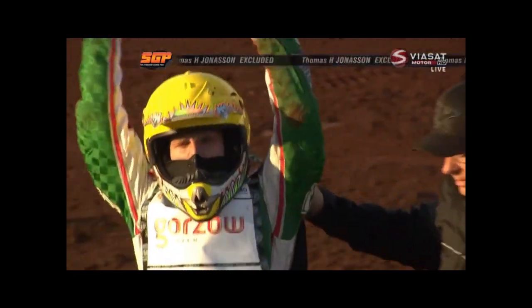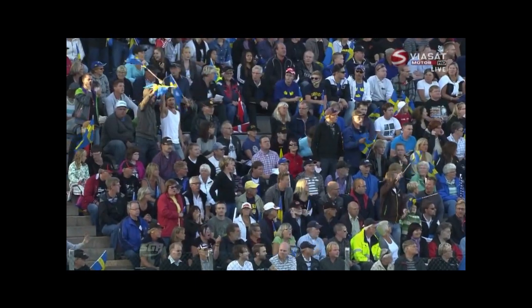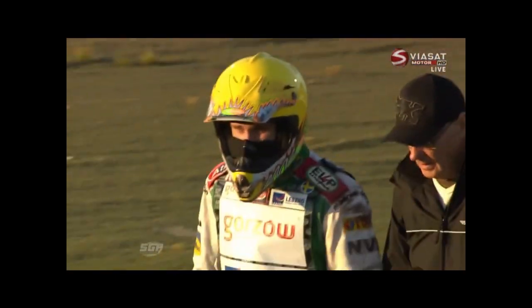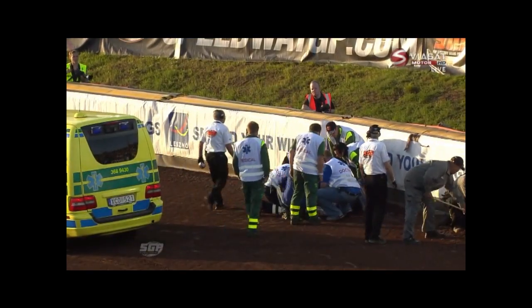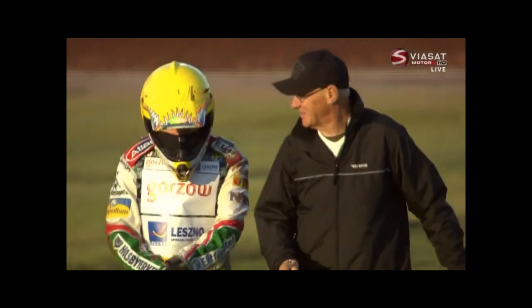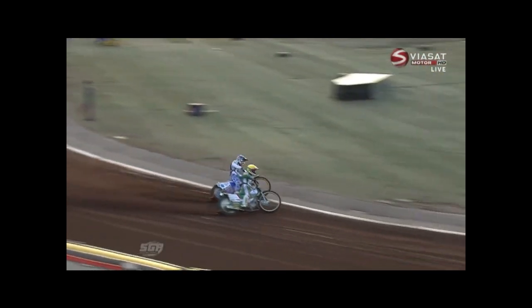It's not often we see such grippy conditions in a Grand Prix, and I would suggest that it is catching out quite a few people. Thomas H. Jonasson, and the reaction of the Swedish crowd is certainly they're not in agreement with Craig Ackroyd, the referee here, and I have some sympathy there. I think that Saifutinov certainly gave him a shove as they came together there. Well, you can only presume that Craig Ackroyd believes that he didn't get a shove and that Jonasson went down of his own accord. Well, yeah, but there you are. It's clear as day. He just runs into the side of him.